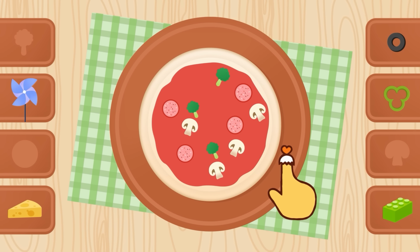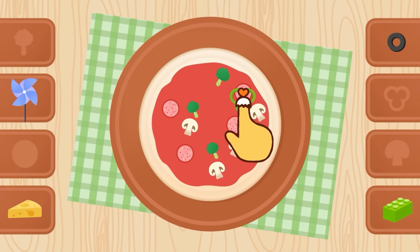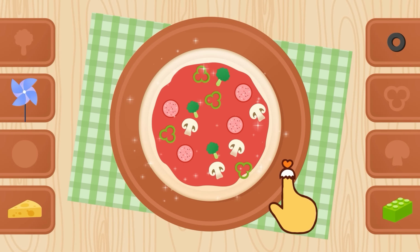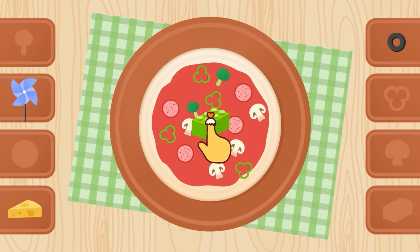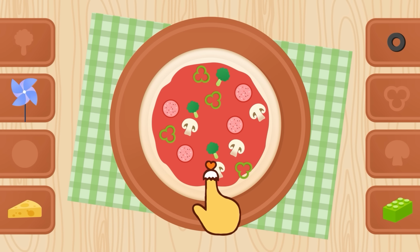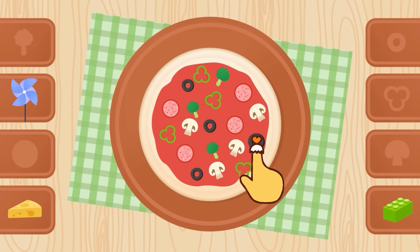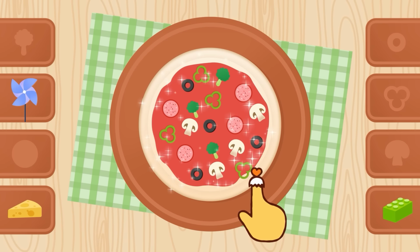Great! Green peppers too! 1, 2, 3, 4! Excellent! What about a toy block? Oops, I guess not. Let's try olives. 1, 2, 3, 4. Woohoo! Bingo!